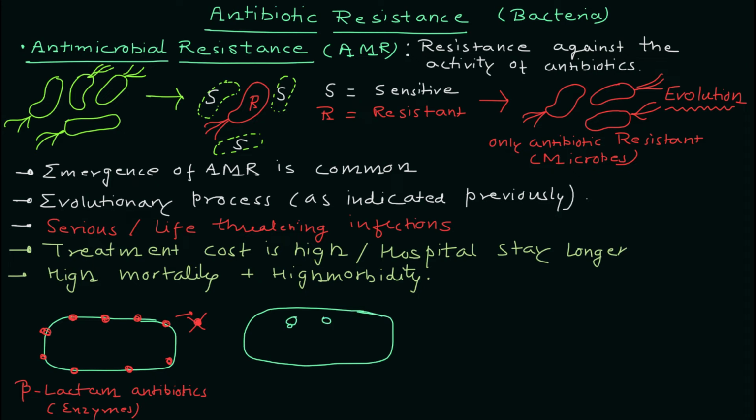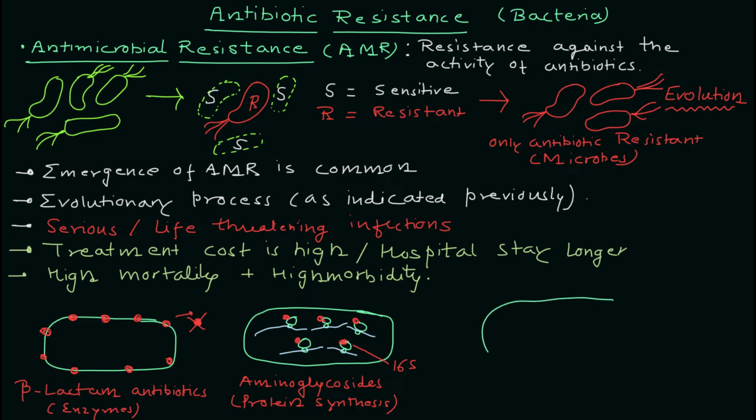Bacteria is resistant. Next, some of the antibiotics target protein synthesis processes, like translation, where protein synthesis is happening from mRNA. They can bind to these small molecules. Basically, these are the 16S subunit of the ribosomes, and aminoglycosides are an example of protein synthesis inhibitors. And bacteria can also develop some kind of mechanism, like throwing antibiotics out from inside to outside. So this could be another mechanism to develop resistance.